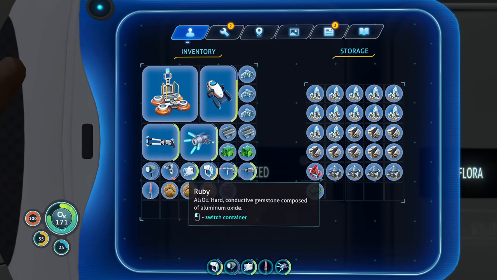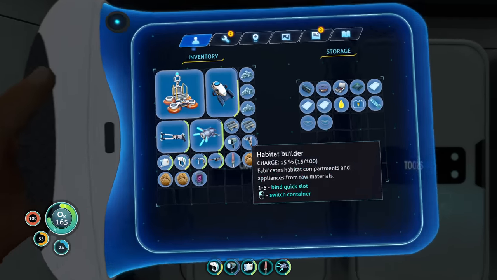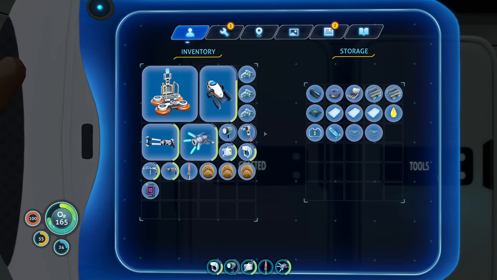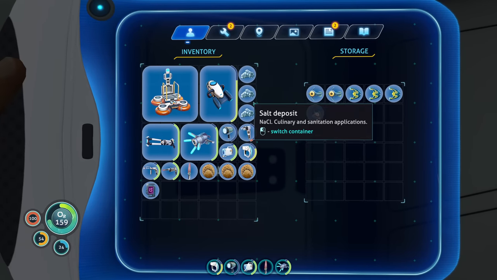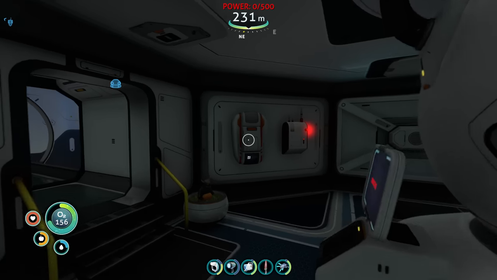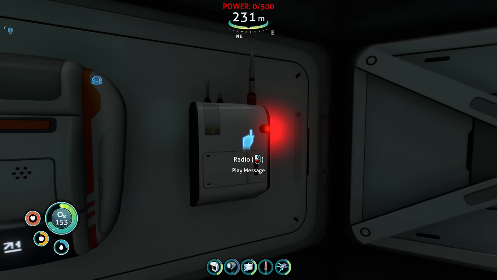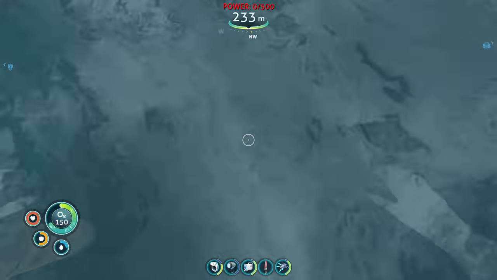Actually, plasteel ingot is crafted, so I'm gonna put them inside of here. Plasteel ingot. We have salt. That's in my... Where did I put my salt? Actually, I'm gonna use the salt to... Oh, I can't use it right now. Hold on. I need to find some power.